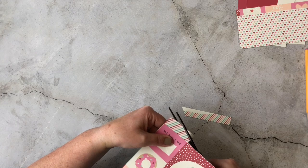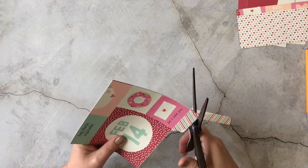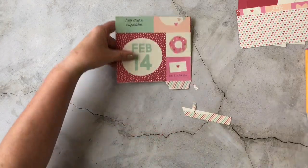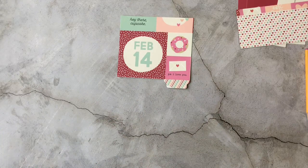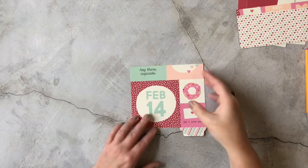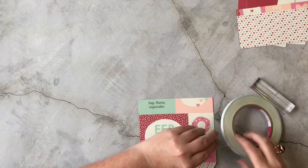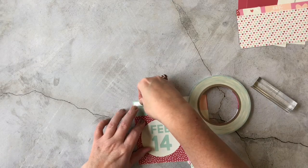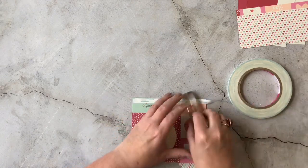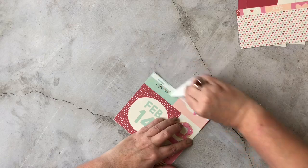All right, so I'm just gonna take a minute. It's kind of hard to cut and talk at the same time. I'm not sure why. And just kind of cut this out, just like that, and made a little cutesy little tab. All right, now that I've got my tab made and I have my score line here, I'm going to grab my tape. Go ahead and put my tape on the top as close to the cut edge as possible. Get that off. Burnish it down.